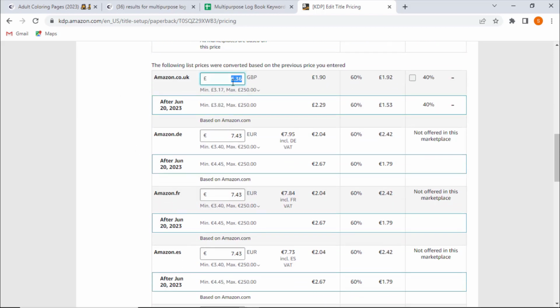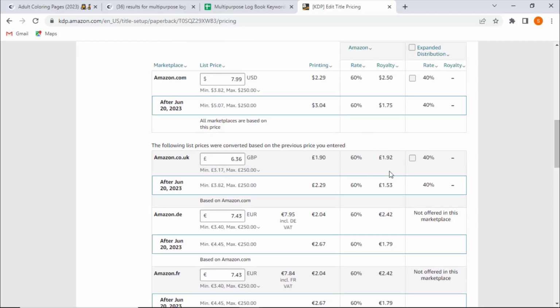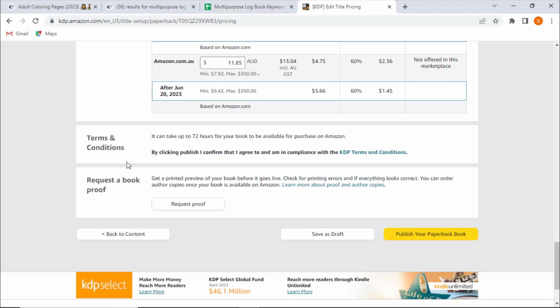You can simply edit this pricing also, and you can see the royalties you are going to earn if your book sells in this marketplace. But for now we are not going to do anything. After that, all we have to do is publish our paperback book and it will simply get published.